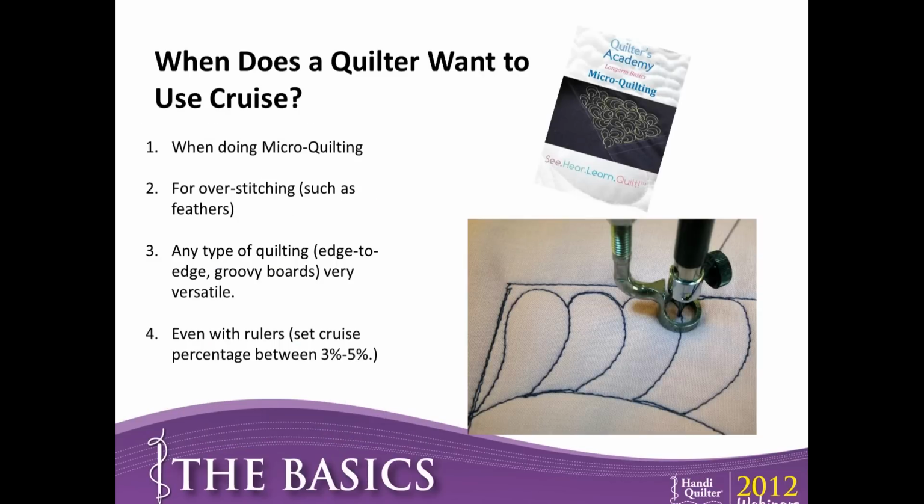Some people like to use the cruise mode when you're doing micro-quilting, or if, like in this example, you're going over the edge of the feather and you want to have kind of a slow mode, but you want to make sure you're getting each of those curves. And then some people actually like to use the cruise mode when they're doing the edge-to-edge and groovy boards. So, you know, that's a personal preference.